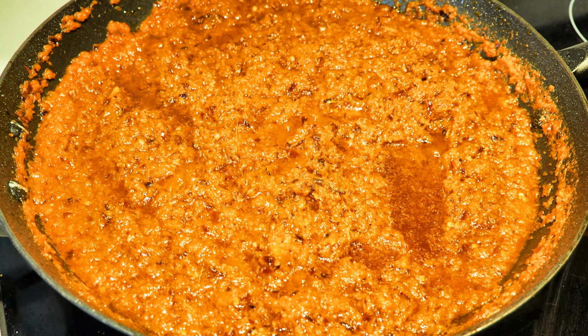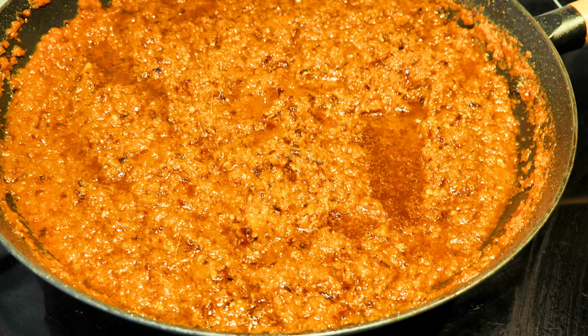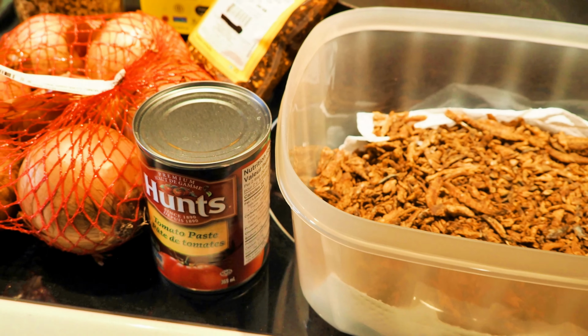Shito is just a name that we have in Ghana for pepper sauce. And pepper sauce is a versatile survival food. And this is mainly because most of the ingredients that we use are dry ingredients.